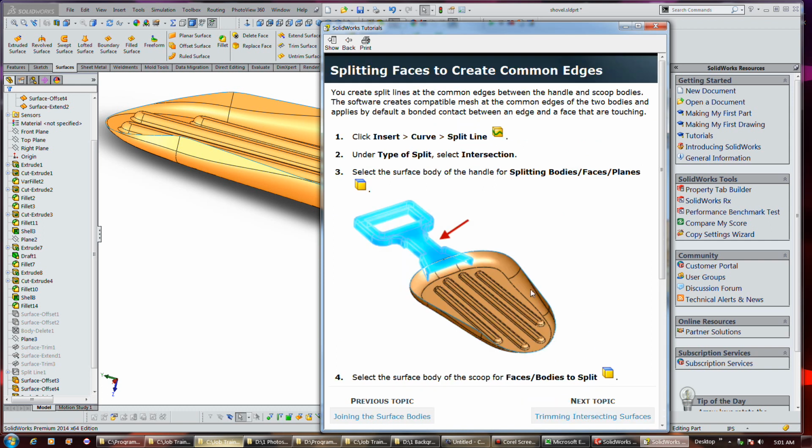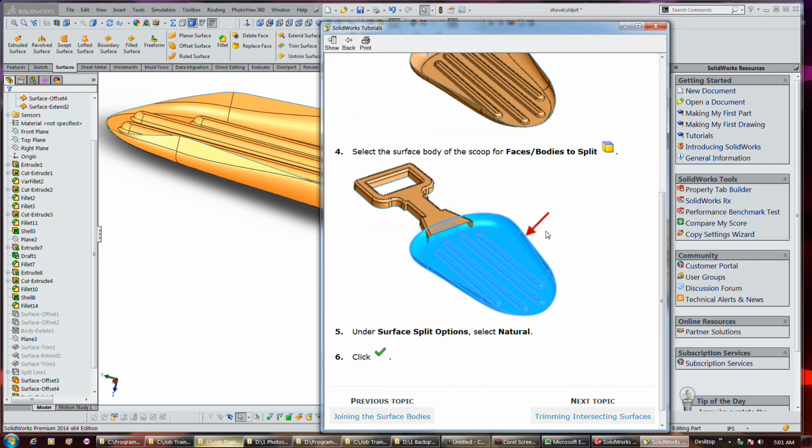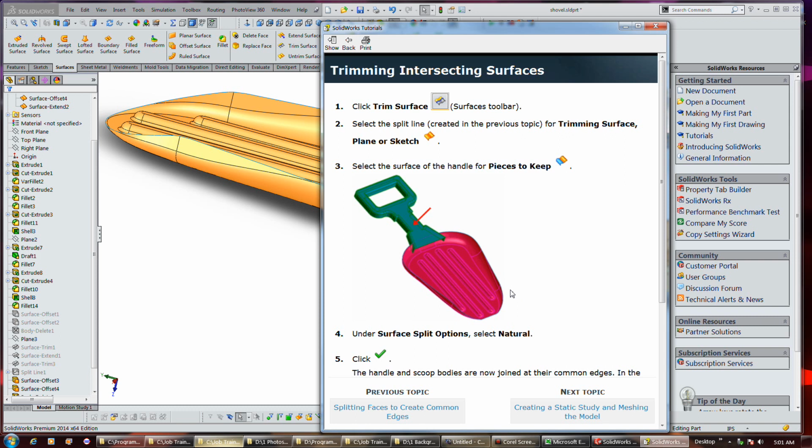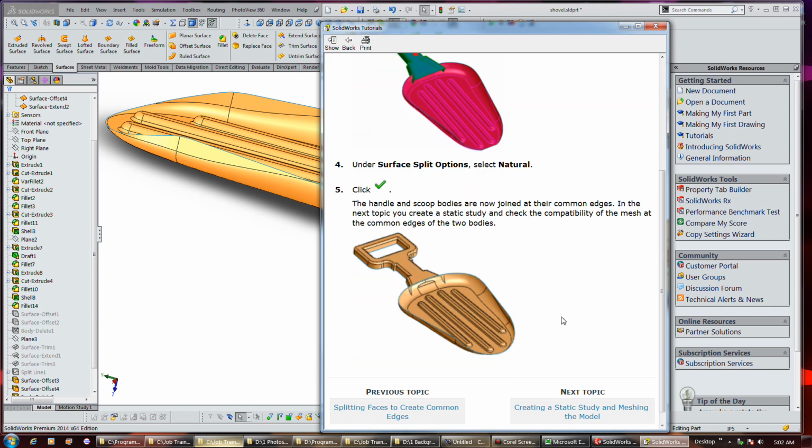Now they're having to trim it because it's inside the scoop, I would imagine. Yeah, trim surfaces, so they're having to do it this way instead of the way I did it. The way I did it saved a lot of commands, because basically they're just trying to end up with the same thing.